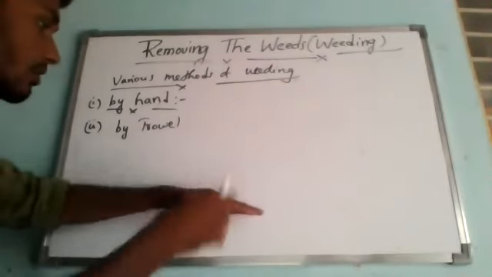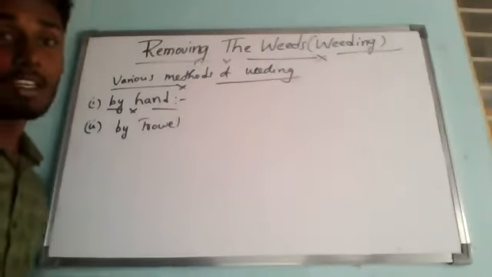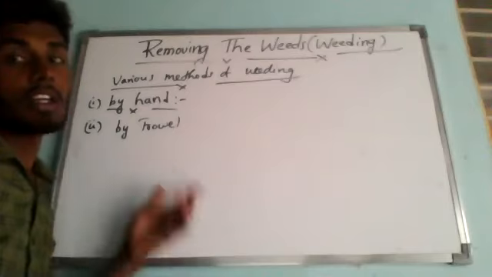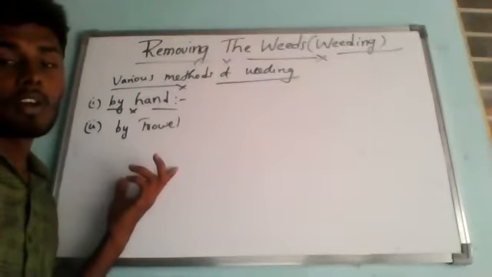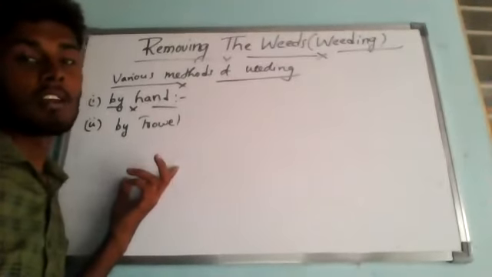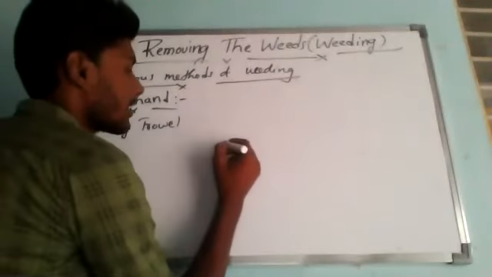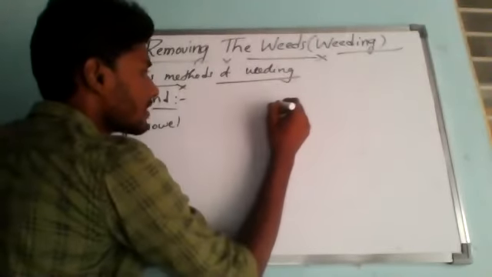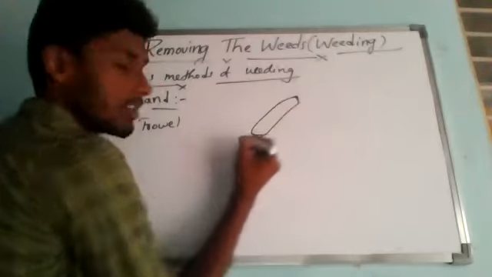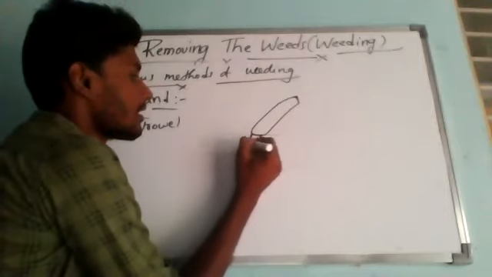Suppose this is the ground and this is the unwanted plant. If you cut till the ground level from time to time with the help of an implement called a trowel, then these weeds will be controlled, or else weeding will be done. This trowel looks like a sharp kind of tool which has some kind of handle, like what a carpenter uses.